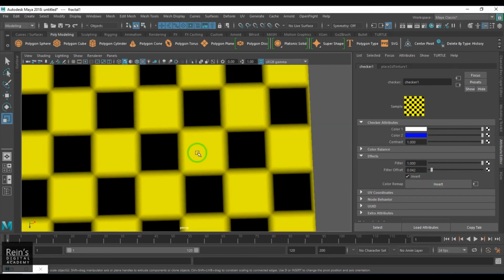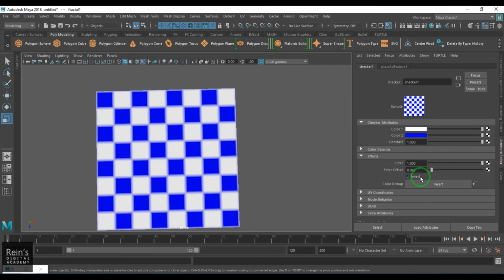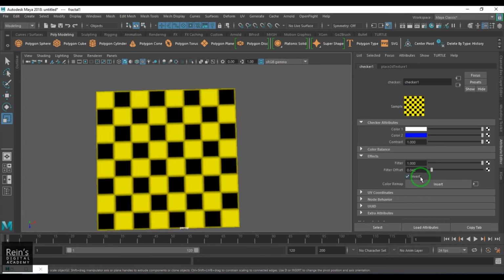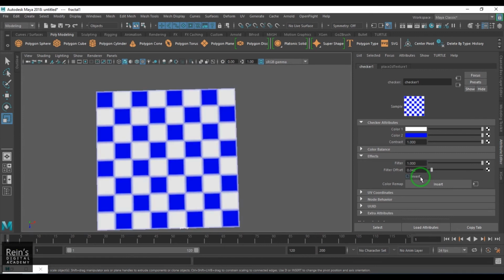We can invert the texture, as invert works in any of your color editing or picture editing software. So this will invert it. It is nothing but 1 minus the color. So 1 is nothing but white. When you remove the blue channel, the rest of the channels are red and green. So when red and green mix, you get yellow. And the invert of white is black.